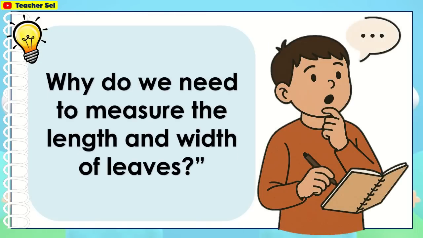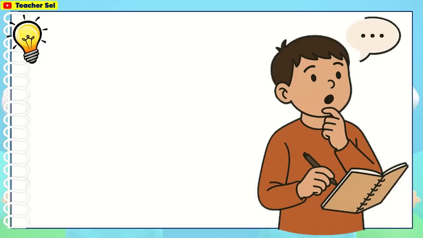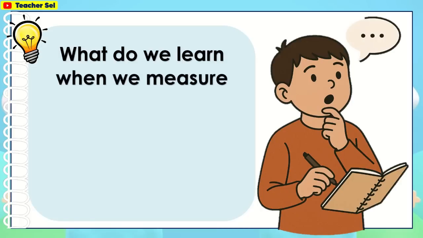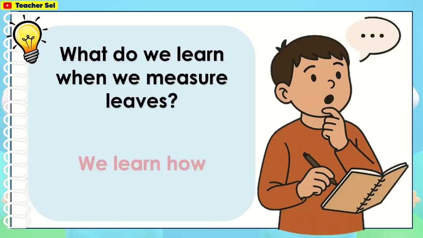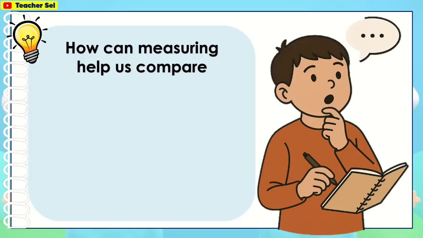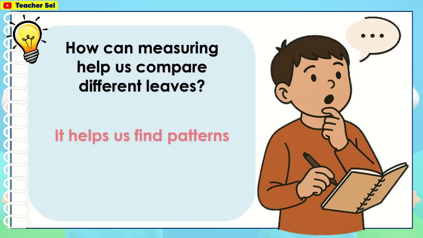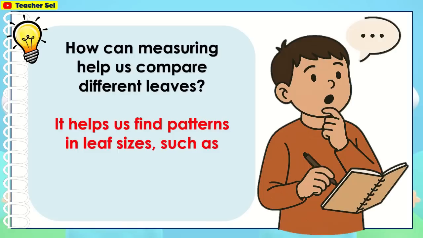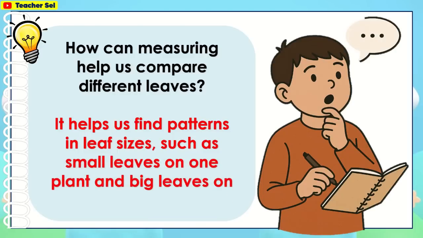Why do we need to measure the length and width of leaves? What do we learn when we measure leaves? We learn how long and wide a leaf is. How can measuring help us compare different leaves? It helps us find patterns in leaf sizes, such as small leaves on one plant and big leaves on another.